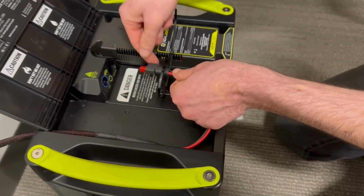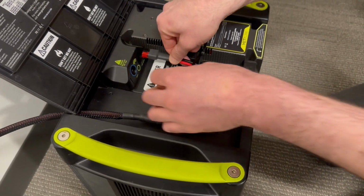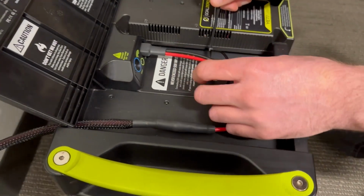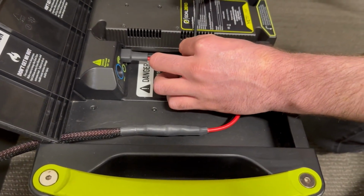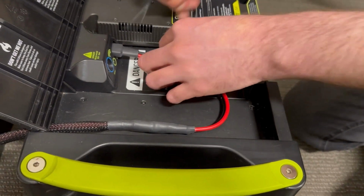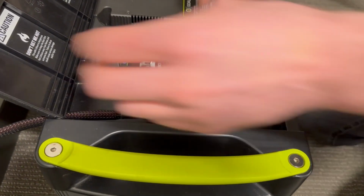So run the cable through the back and then up through your cable tie and plug it into the Anderson connection port underneath the lid and pull the cable tie tight, and then you can snip off the extra. I just kind of tucked it. All right, so we're done with that.